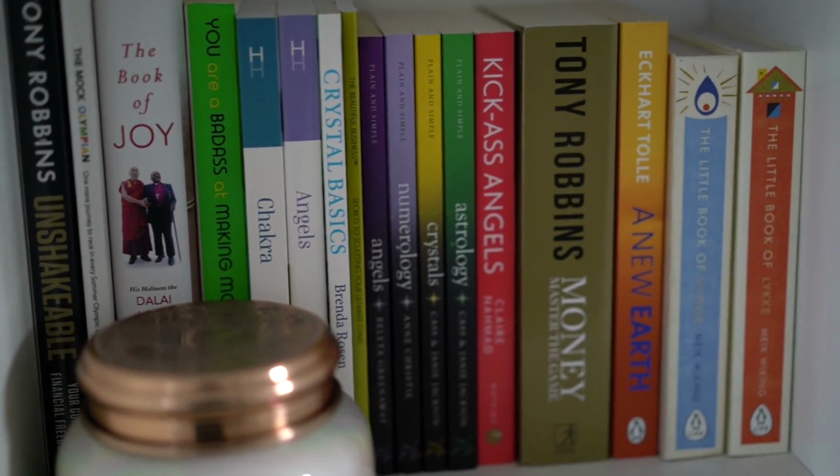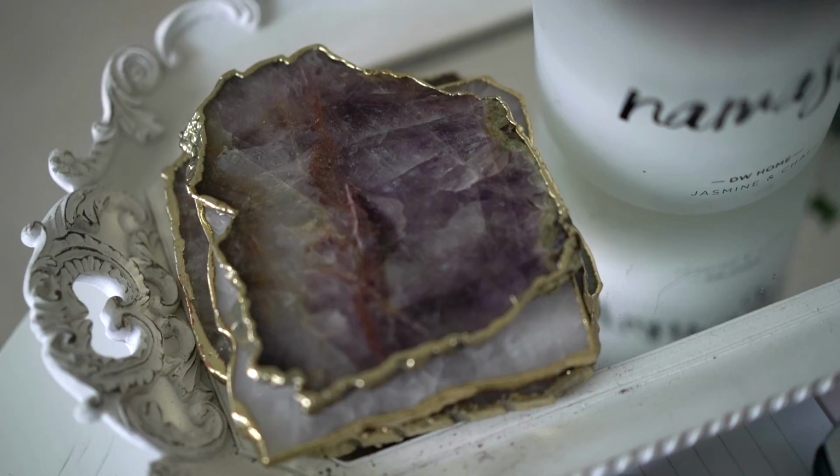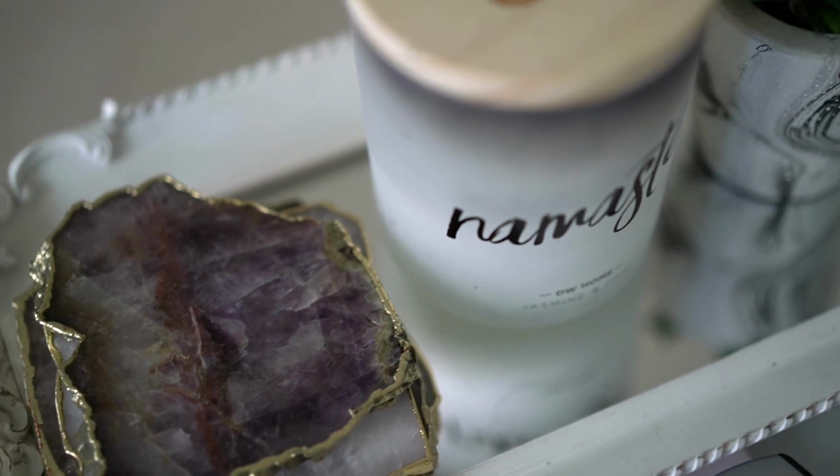So also on my bookcase I have a few more boxes full of books and candles, of course, gotta love the candles. So on my coffee table, I absolutely adore my Anthropologie crystal coasters. These weren't the cheapest in the world, but my God, they are stunning. I absolutely love them. They came in a variety of colors, so I got 4 of them, and I just think they suit my house so well because they're crystals, they look amazing, and I absolutely adore these. And you'll also notice the amount of candles around my house as well. So obviously I'd like to say this is hygge, but really I'm just a candle addict. The reason why I have so many candles around my house is simply because I love candles so much.